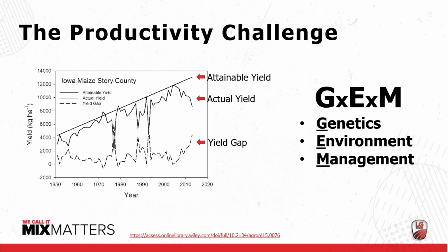So what we know is that all of this is due to three primary things if we funnel it all together, and that is the genetics that we started with, and their potential, but it's greatly impacted then by the environment, both being the soils that we're dealing with as well as the weather that impact the soils and that genetics. And then last but not least is obviously the management, and that is what the plans are done by the growers, what plans are built, how they anticipate dealing with the weather, and how they respond or react to the weather and the environment they're dealing with, the soils and the weather both. And when those things are not in balance, we're not going to hit that attainable yield. And when they are, we can get much closer to it. And that, of course, would be our goal.